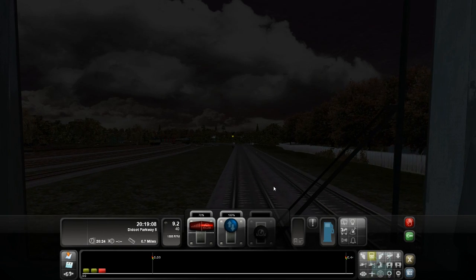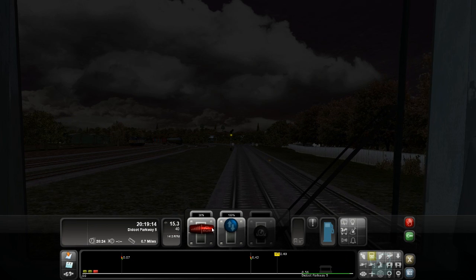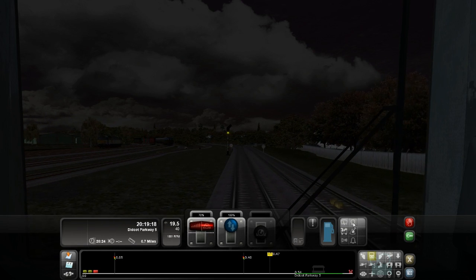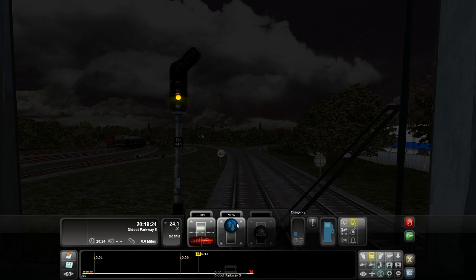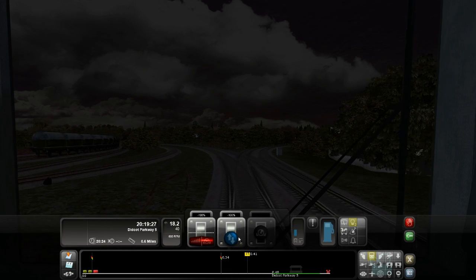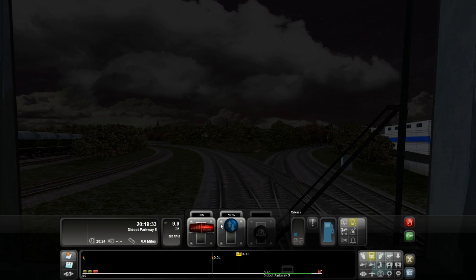Just keep her. It's gonna get intense now. Wow, this is intense, man. Got lights here. I'm gonna turn the lights on. Don't seem to actually do anything. Oh, it's an amber light. Amber light? Fudge it. Just go.